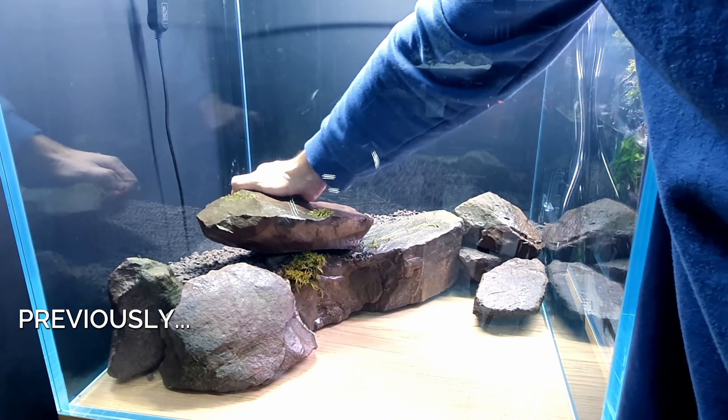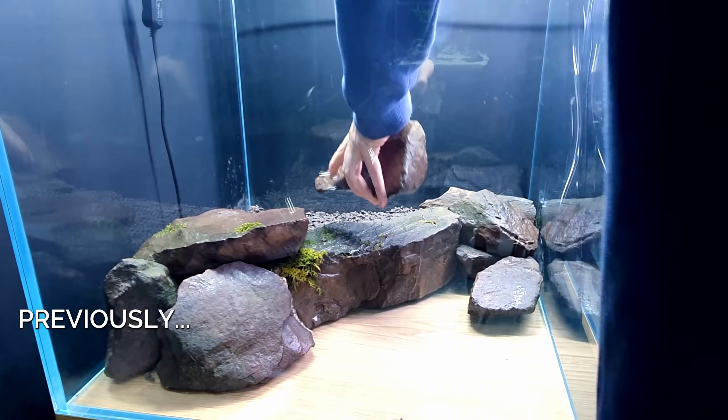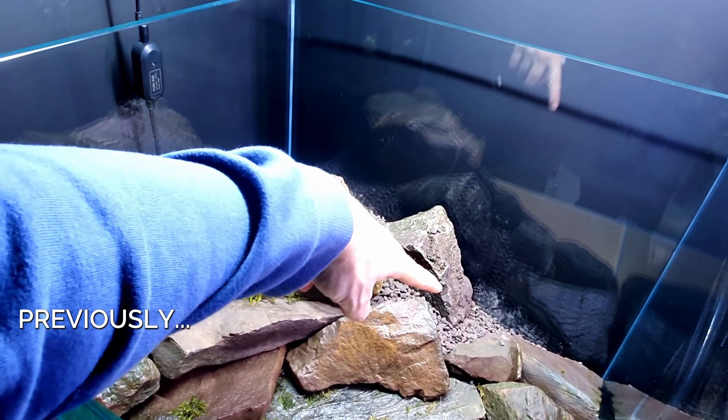So I wanted to go for something a little bit different with this build, getting stuff locally sourced, like from the river. You could potentially go to the beaches or whatever, if that's allowed in your country — there are some laws, so just make sure everything's okay. But so far I think it's looking fantastic. We need to get our gravel in the bottom now and just start adding those little details that make the whole scape come to life. So let's get on with it.